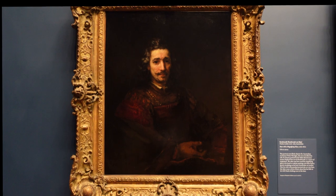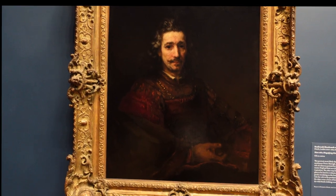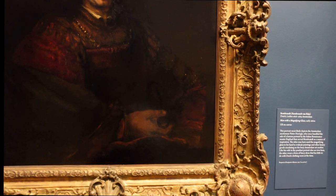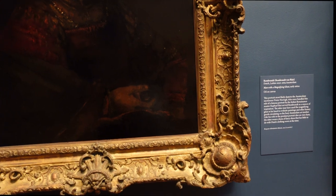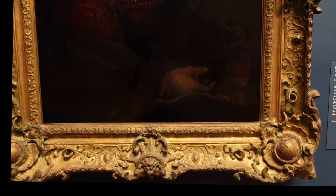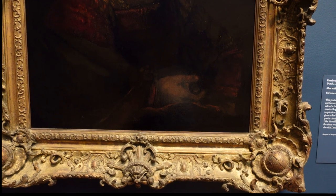The way they painted these is that there was a grotte, which is like a beige background on the canvas that they put in there. And then they painted over that to lighten it up with layers of white, or leave it dark with layers of dark. One of the things about the Aristotle painting that's kind of unusual is that he painted black. Usually they leave the black in the background, with darker colors in the background, they paint the white colors in. But here you could see that he just more or less, like that hand looks like it's barely painted because that's the background color up to the grotte.